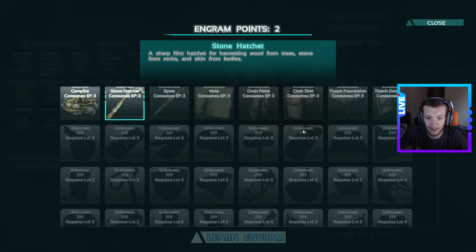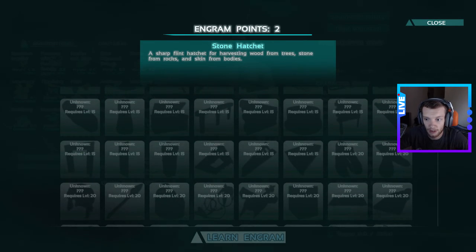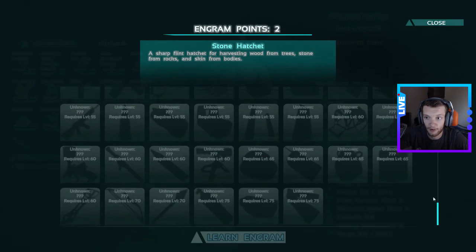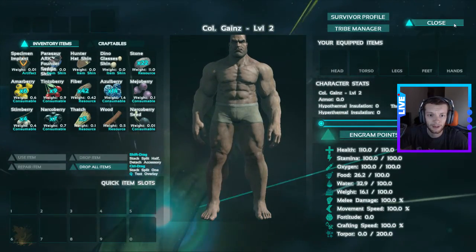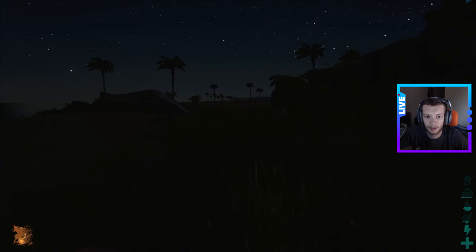There's so many things in here already. Bearing in mind, this game's not even finished yet. Look how many things you can unlock. Just look at that. Tell me that's not impressive for a not even finished game. That's pretty insane, to be perfectly honest. Look at him. Colonel Gaines just doing his thing. What an absolute hero. Hero among people.